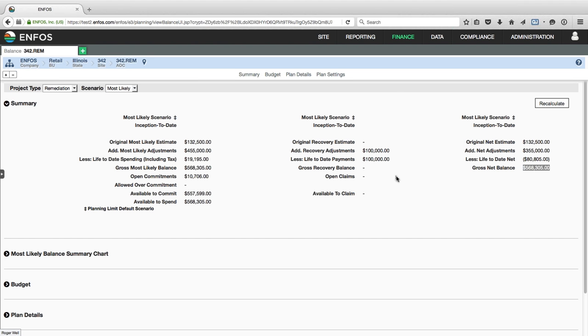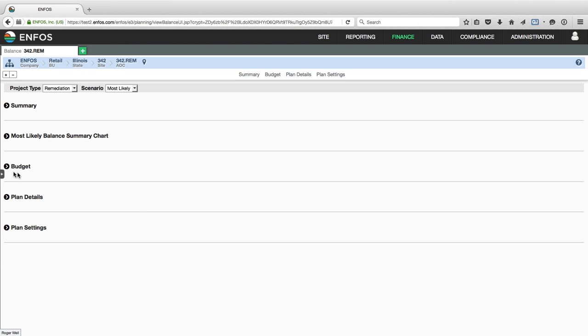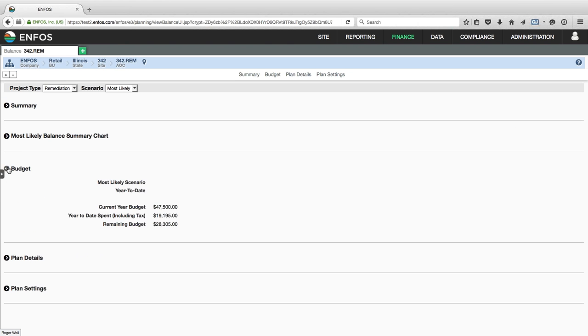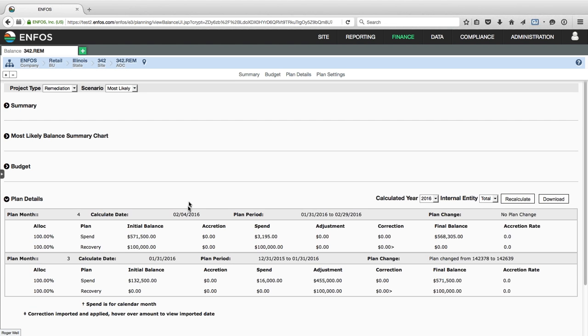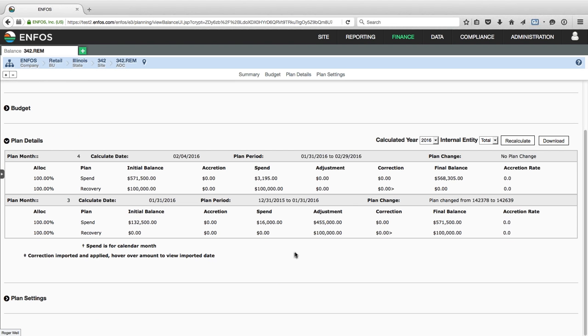So it's taking a lot of information and summarizing it here in 3 different financial statements: spend, recovery, and net. And again, this is all reportable information as well. But I wanted to show you the linkages back to the financial plan. The last area that I want to show, also in the balance screen, we've looked at these monthly roll forward tables before in previous training sessions.